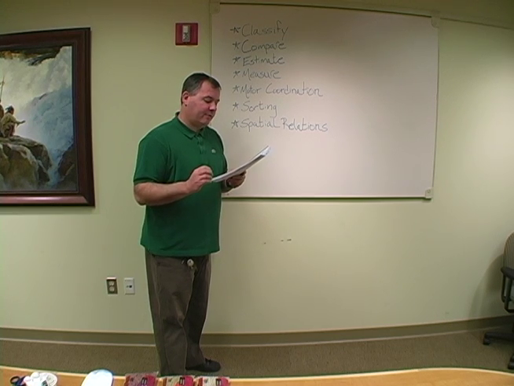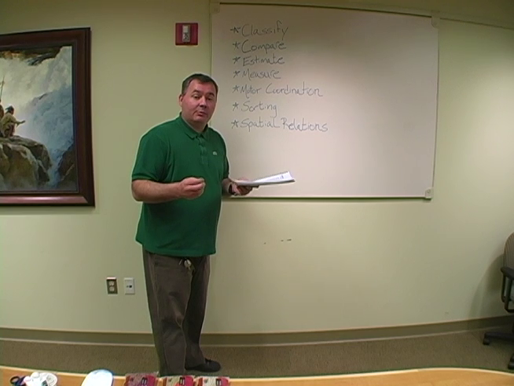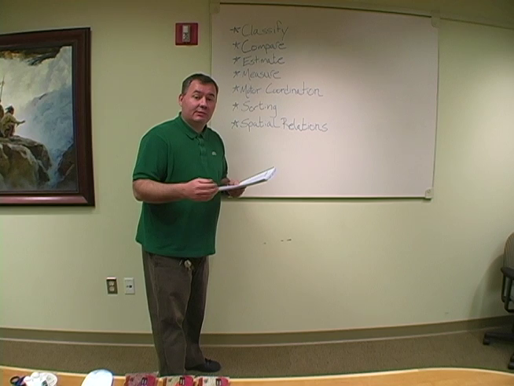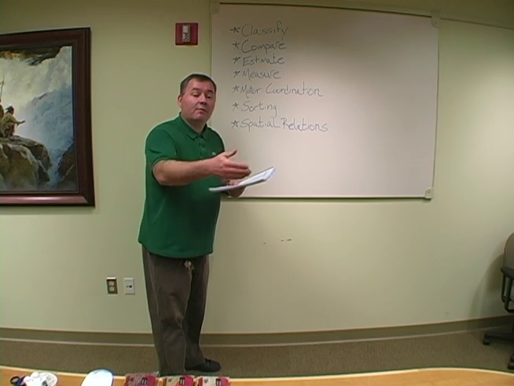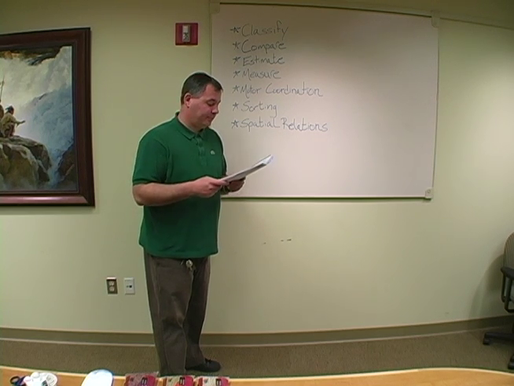If students count floor tiles to see how far a beanbag went, they're using an unconventional standard to measure distance. So in that example, one would measure the length of one tile, say it's 6 inches, and then there's 4 tiles that they threw the beanbag, so that's 6, 12, 18, 24 inches.